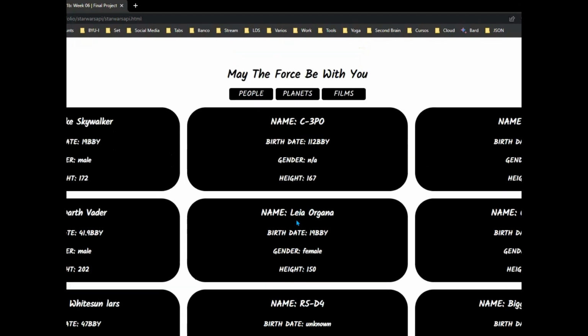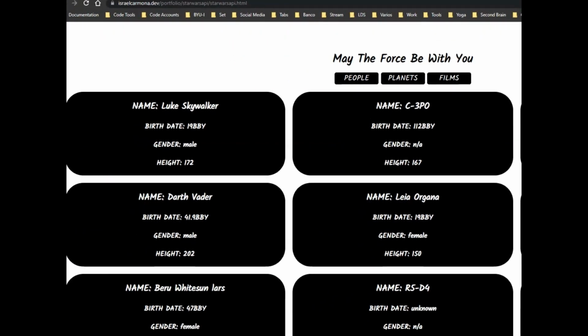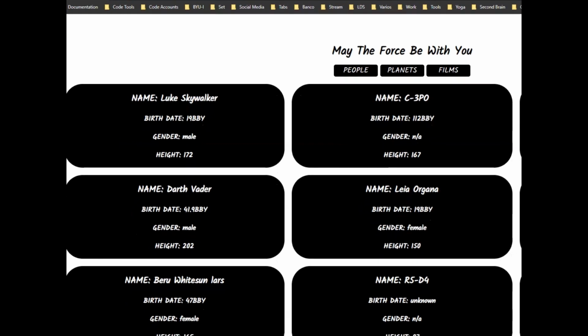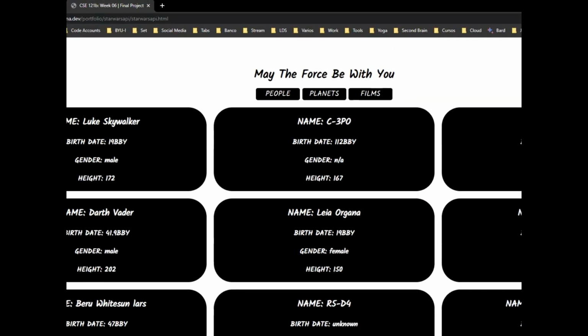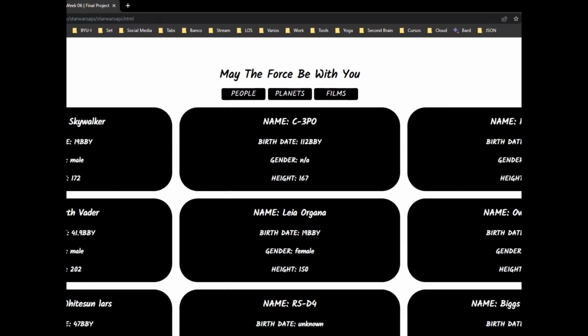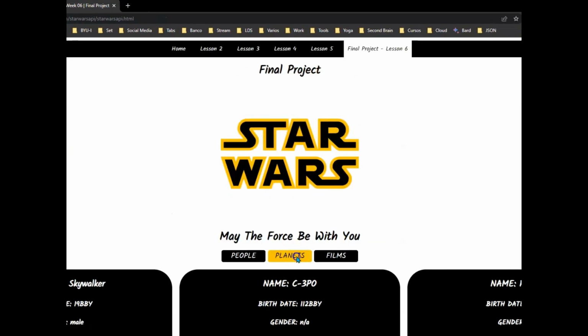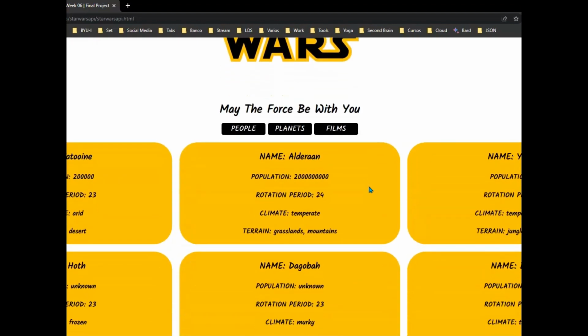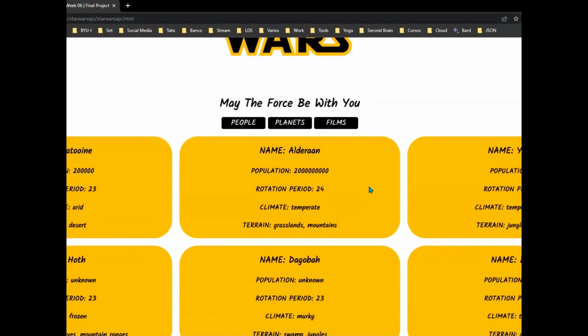We can see here information about the characters, birthday dates, genders, ages, names, and if we click here we can see the planets and all this information: population, rotation, climate, terrain, and the films.